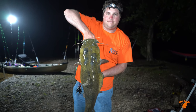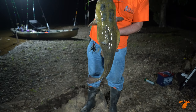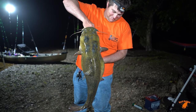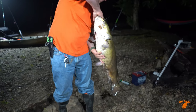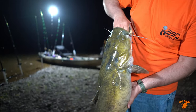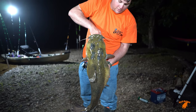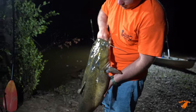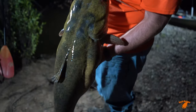Alrighty. Mitchell got him a good one. That's a pretty fish, man. Ain't 40 pounds, but they're still nice. I'll be tickled with them. Spin them around a little bit. There you go. Good, good fish. It is one of the first live bait fishes. That is true. That flathead is, I don't think, that's probably the biggest live bait catfish I've actually seen this year. That's crazy if you think about it.